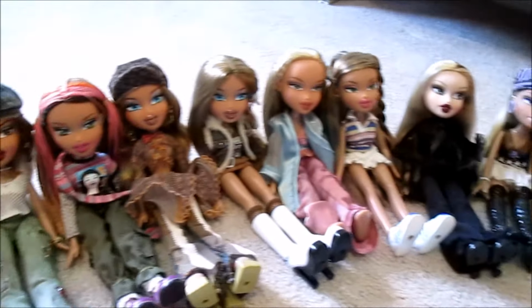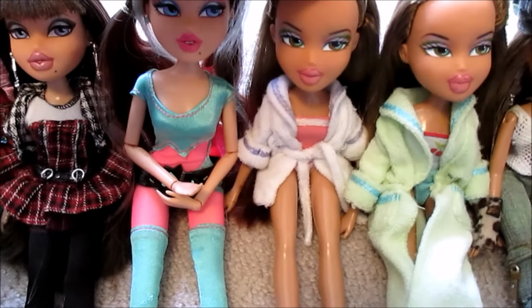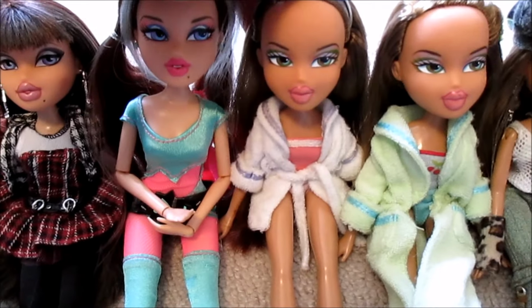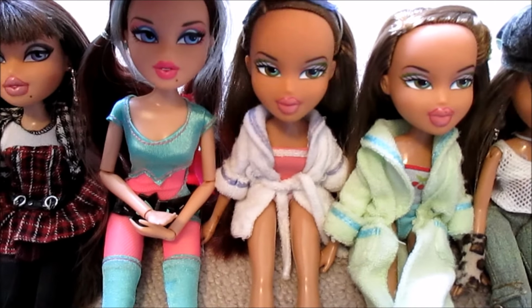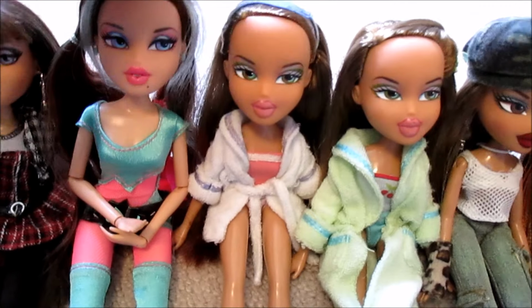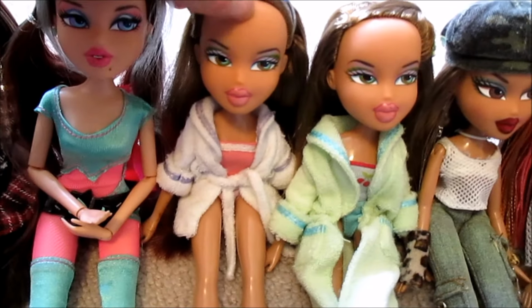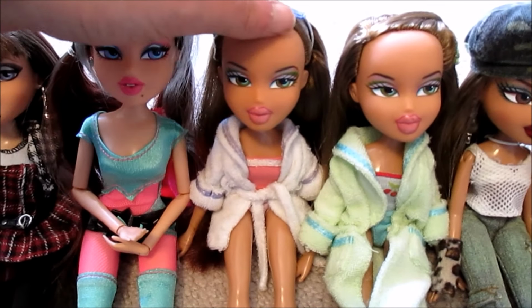My Fionas, I have probably my most special Fiona in my collection besides maybe my tennis Fiona, and that's because she was my childhood doll. My dad let me get her for my 12th birthday. She was from Kmart. We picked out the Style and Salon and Spa. I was just over the moon, and I played with that spa so much. I used all the makeup on my Mary-Kate and Ashley dolls. I have so many good memories with her, and I'm actually really surprised that she's in such nice shape considering how much I played with her.